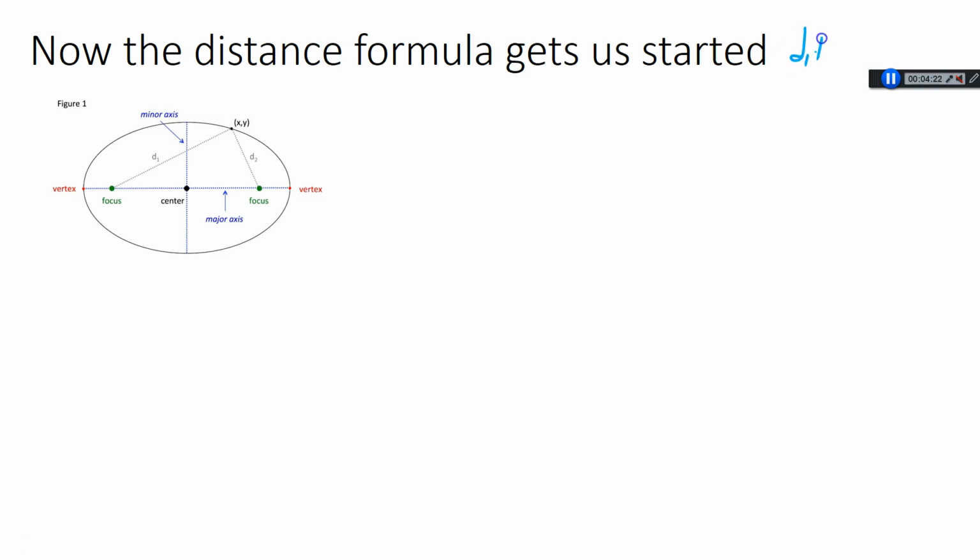So we know d1 plus d2 is equal to 2a. And we know that b squared is equal to a squared minus c squared. Okay. So, distance formula. We know d1 plus d2 is always going to be equal to 2a. So let's actually find d1 and d2. The coordinates of this focus point right here are (c, 0), and this one right here is (negative c, 0). So use the distance formula to add those together and set them equal to 2a.